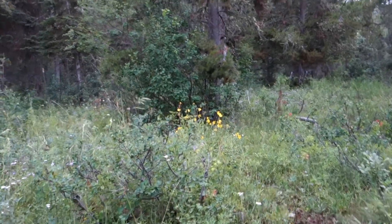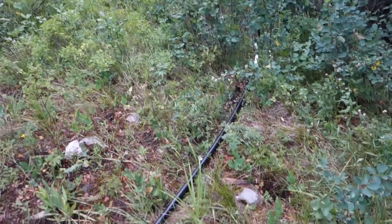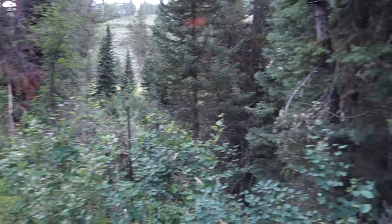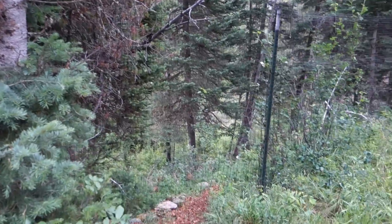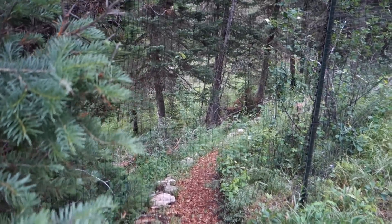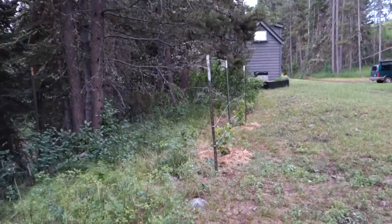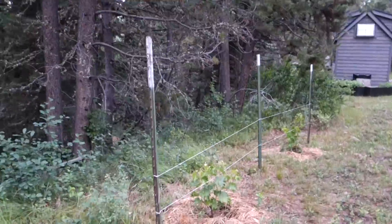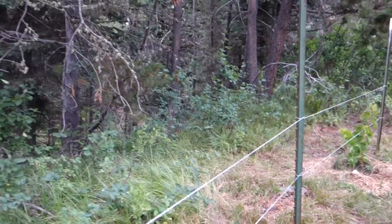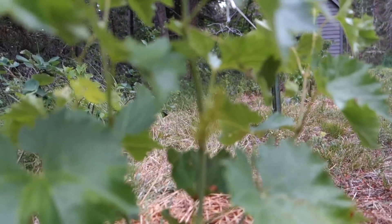There you can see some more of my wildflowers — lots of whites and yellows and purples, which works well because they're my favorite colors. That's where my PVC comes up the hill with my water. Again, you can see the fence — got a little gate across my footpath. This is the way you can walk up the hill when the driveway is so soggy that you can't drive. As we come back over along this edge, I have two different grapevines — a white and a red. This one looks like it may produce a small clump of grapes this year from that little cluster underneath there.